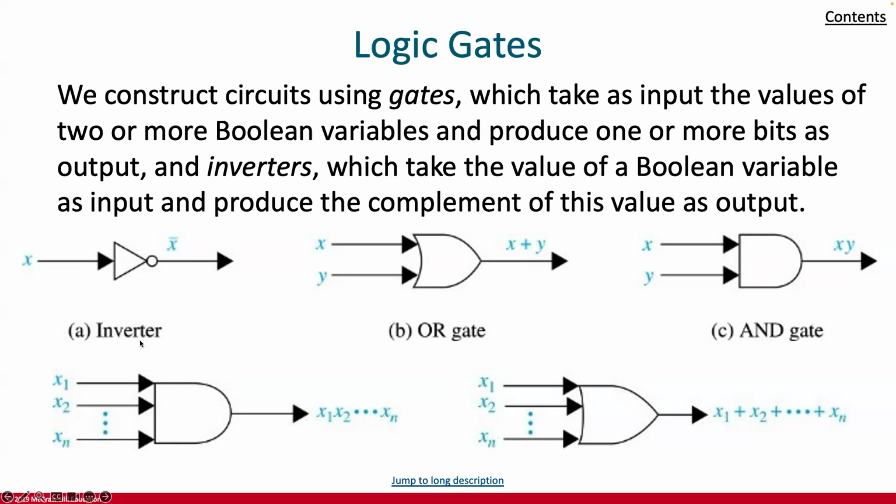And so these are the terms I'm used to using: the inverter, and this is what it looks like, the OR gate. And this is the equivalent in terms of a logical expression. And the AND gate, so this is addition, this is multiplication, and this is the complement. You can also have multiple inputs going into an AND gate or multiple inputs going into an OR gate. Those are other possible ways that you can be looking at this.